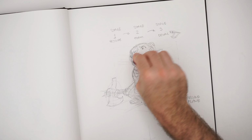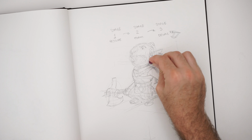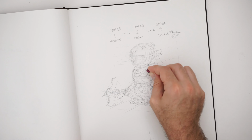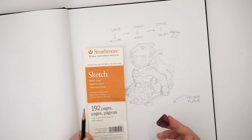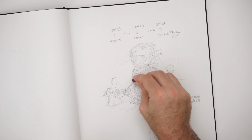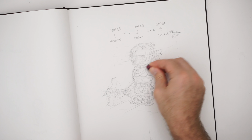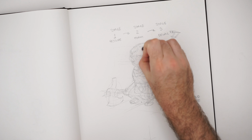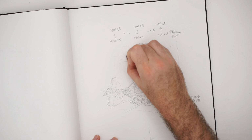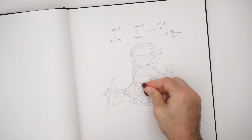on top of that. And the process I use for this is fairly simple. This is basically what I always do. I just use the kneadable eraser and I just take some of that graphite off, right? We knock it back. Now, this is where this sketch paper or a lower quality paper is potentially going to start to cause you problems. If you really start hacking up the page too much, these things are not very forgiving. And I won't have many goes at it. You can see that I was trying to erase the eye, and there's a certain limit to which it's just not really interested in erasing anymore. So you do have to be careful.